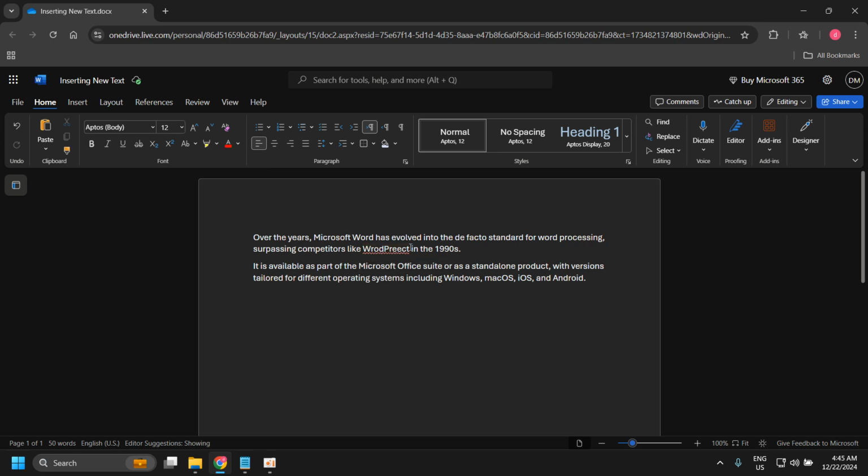So the thing I'm going to do is select this grammatically incorrect word, and I'm going to type in word. Perfect. So that's how you can select, that's how you can insert, and that's how you can replace text in a document. And do try these methods out, and familiarize yourself with these because they will come in handy as you work with documents. So with that, I will see you in another video.